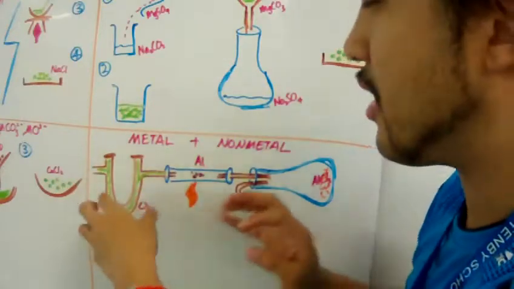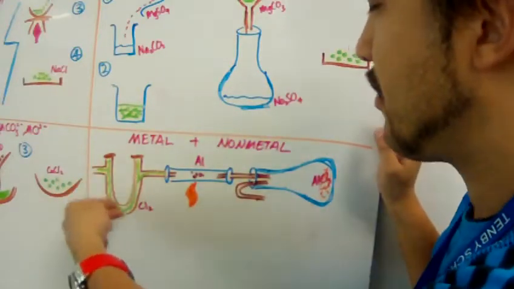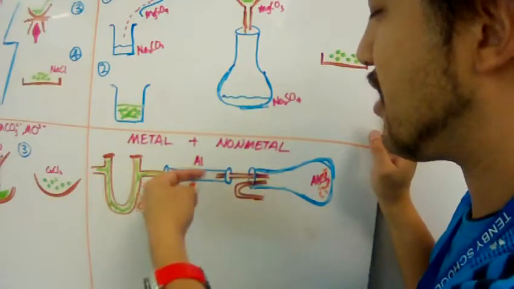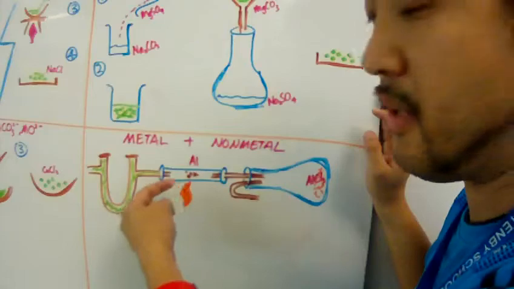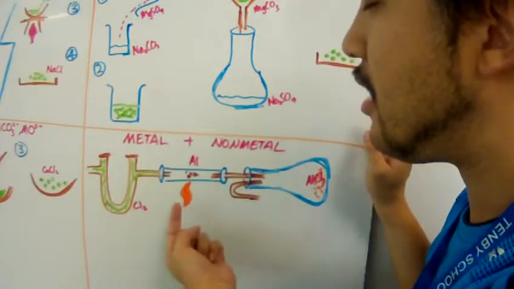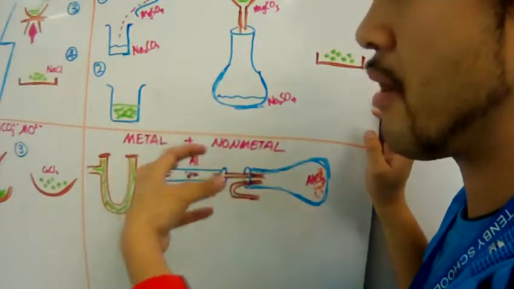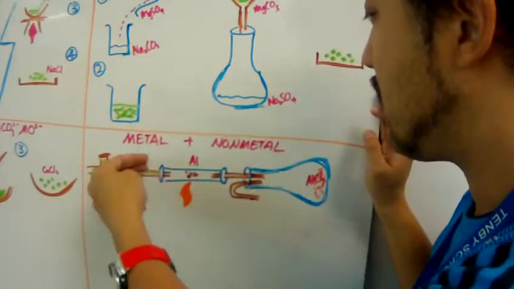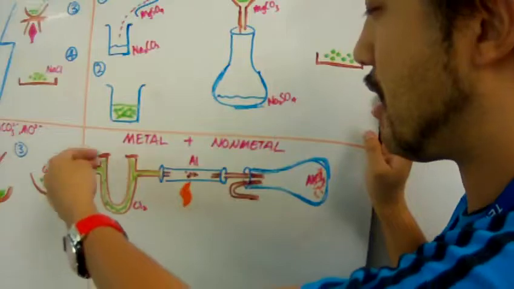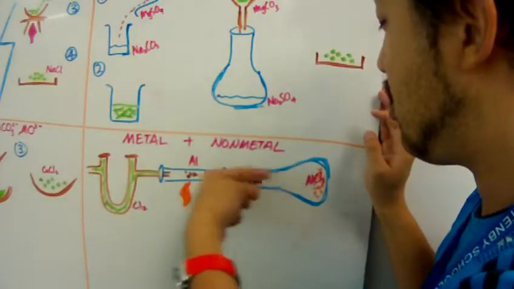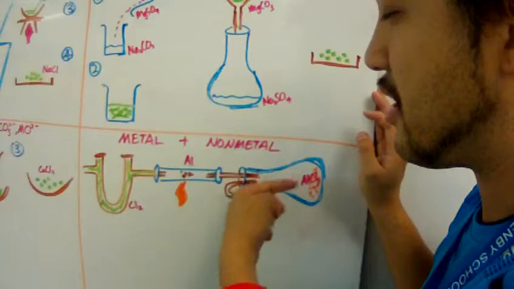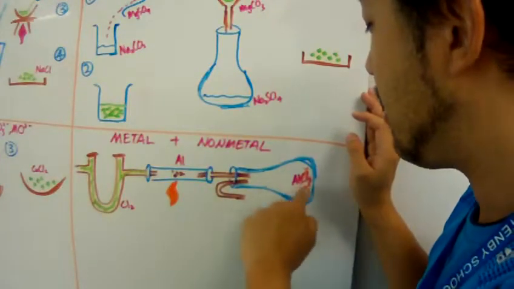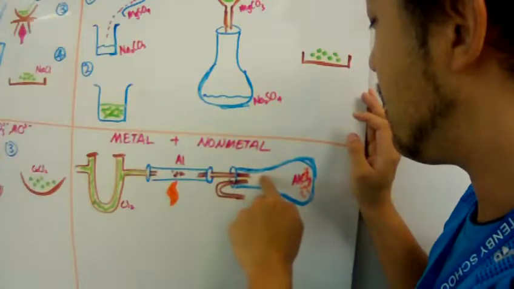You pass the gas or whatever non-metal element that you have in here, and you pass it through the metal element. I've added heat here so that it will react with the non-metal. You're forcing one of the reactants, and it should come up in here on the other side of this Pyrex tube.